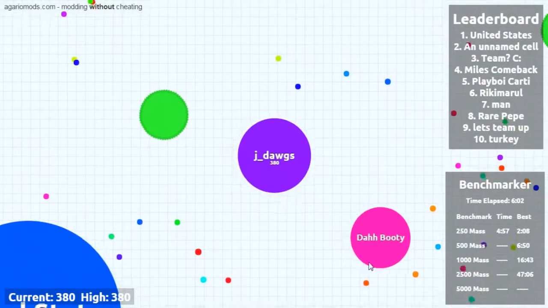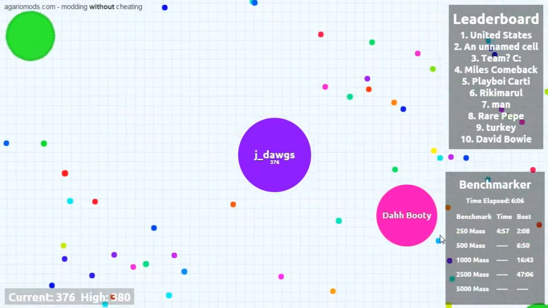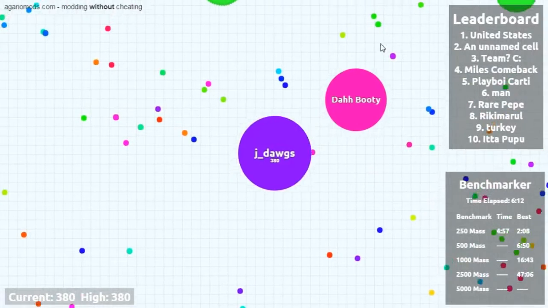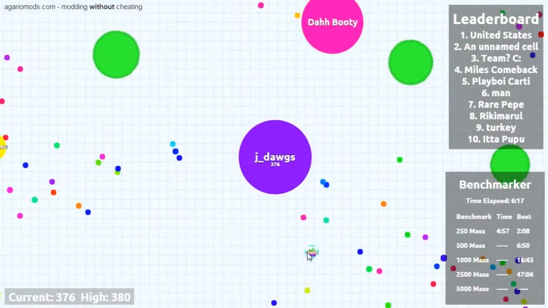That'd be nice. Da booty. Let's get da booty. Let's eat da booty. Come here, booty. I'm just going to, like, bloop and eat you up. That's all I want to do. Come here. Dang it. We can't get that one.